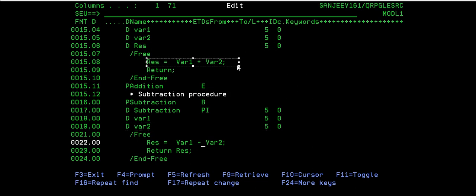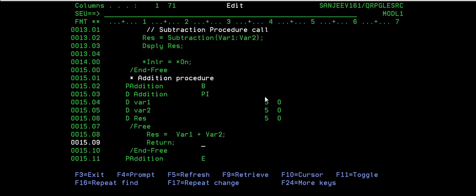Here we did the same code, here also the same code, but here we are returning nothing, here we are returning result, because here we have a return parameter, and in this one in addition we don't have anything over here. So there is nothing different, only a different way of doing it. I just wanted to let you know, so you should not get confused if you see people passing parameters in different ways.